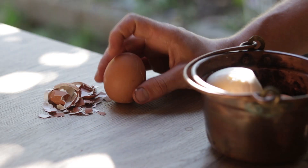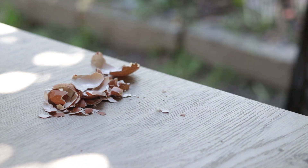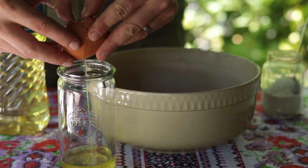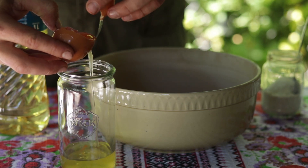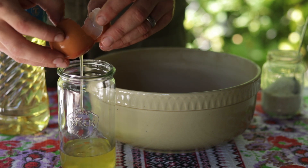This specific batch requires four eggs — two hard boiled and two raw. Out of these four eggs we will only use the egg yolks, because that's the base for the mayo, for the emulsion. Don't worry about the egg whites though — both the raw and the cooked ones can be used in other dishes. Just keep the egg whites in the fridge until you need them for an omelette or a pastry, and the cooked egg whites you can even add to a salad, or just eat them like that.